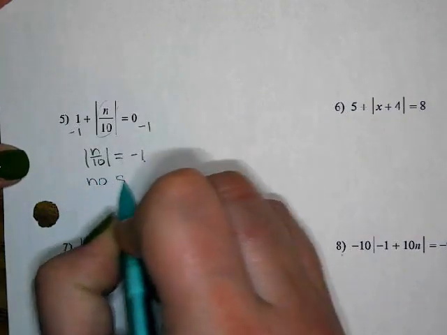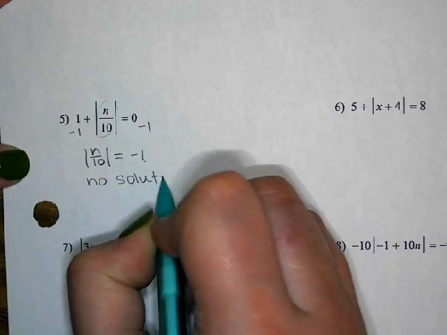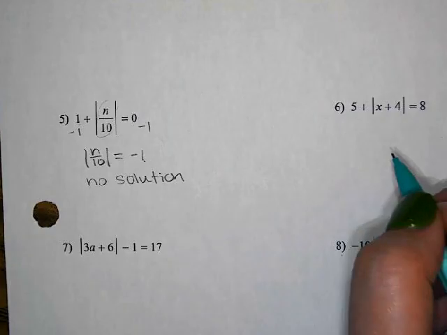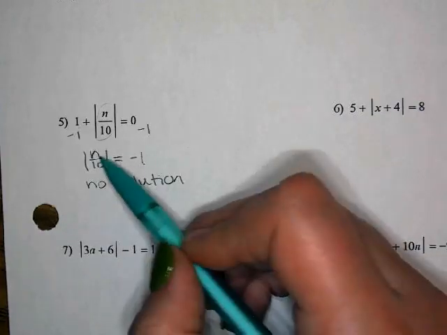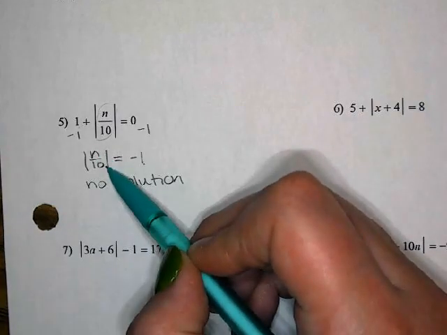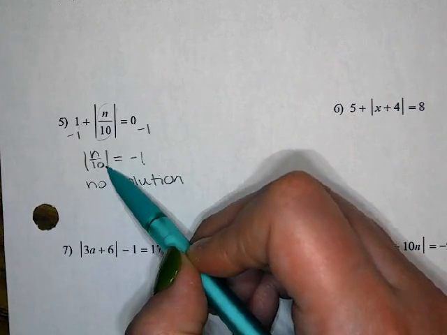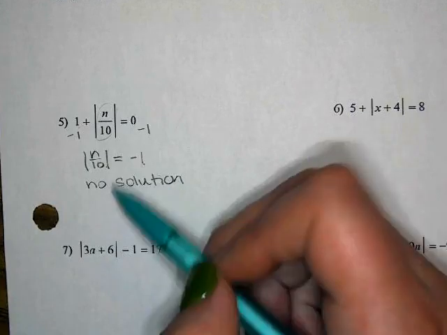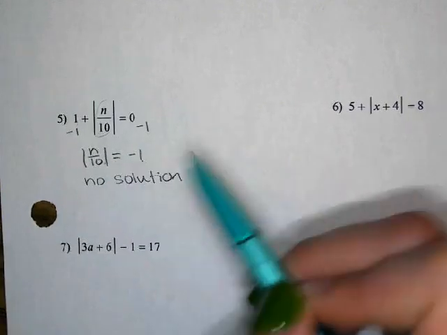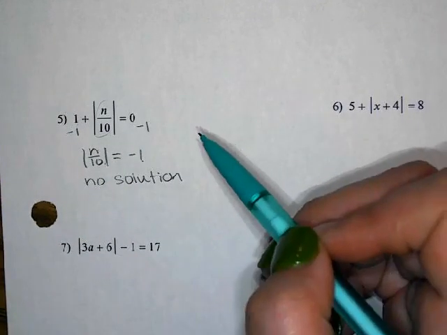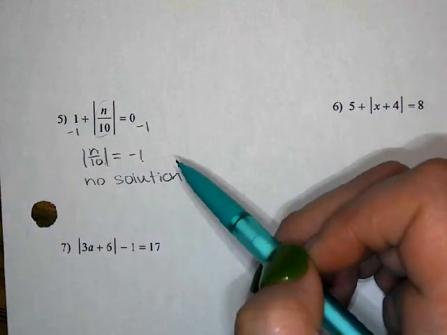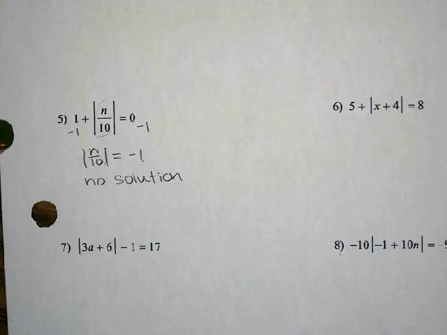Now, if it was not a no solution problem, we would have done 2 equations. And to get the n alone, how would you have gotten rid of the 10? You would have multiplied it because it's division right now. So to undo division, we would have multiplied it. So we could have done that even though it's a fraction, feels a little intimidating. We could have been okay with that, okay? But the negative tells us to stop this problem. It's no solution.